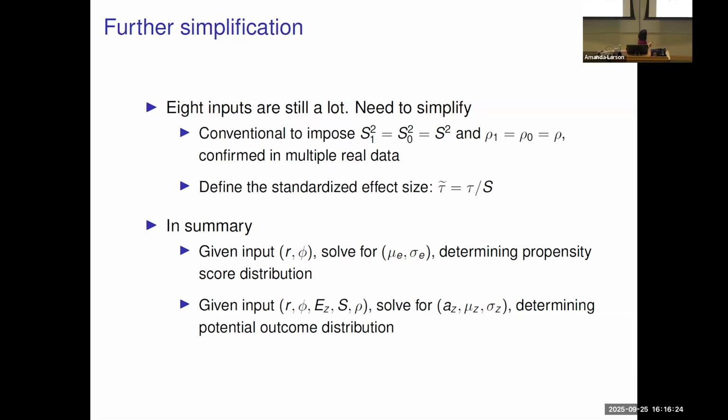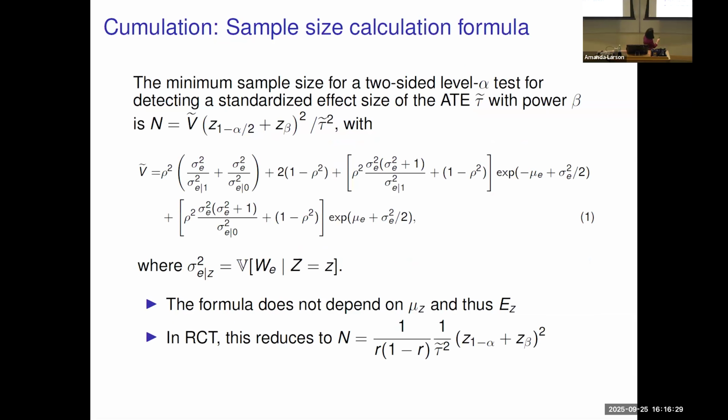Then after all of that, we derived the formula. This looks very complicated, don't even look at it. It's a formula with all of that input. But what is interesting is that we notice this formula actually does not depend on mu. This is all the variances. So we actually don't need to know the mean of the observation. That makes total sense, because in reality, treatment effect is what we care about.